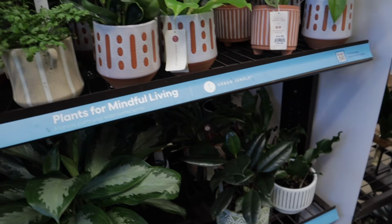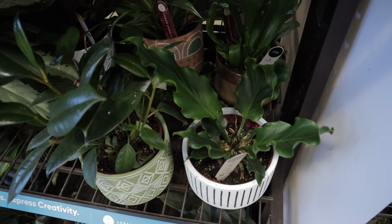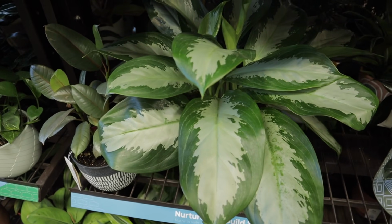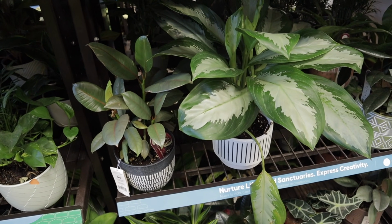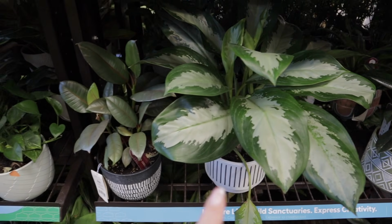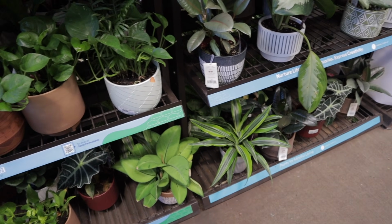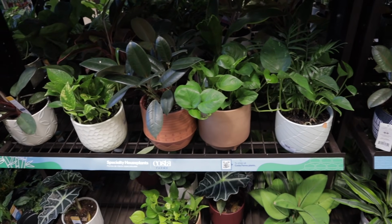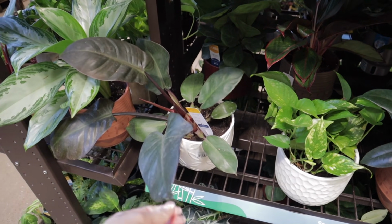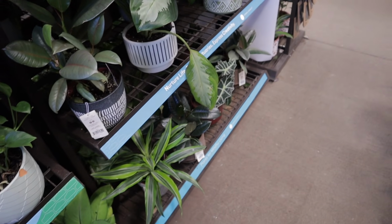These are all $14.98. A bird's nest anthurium. No, it doesn't look like an anthurium, but it is. Aglaonema. This one might be a Dieffenbachia. Sometimes I can get those confused. What else? Yeah, I don't see anything that's really standing out. Cute little burgundy rubber tree. Here we have a little philodendron. Not so little, actually. Homalomena selby down there.